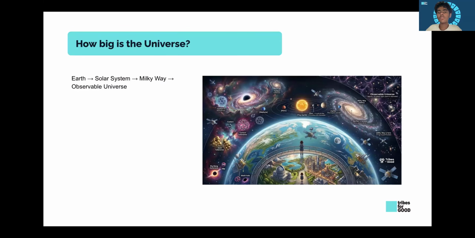Next slide. So how big is the universe? Earth is just one planet orbiting our sun. Our sun is just a typical star orbiting in the outer arm of the Milky Way galaxy. The universe contains many billions of galaxies. Our galaxy is just one of them. Astrophysics forces us to grapple with these situations and numbers, giving us a perspective of our planet and the huge world beyond our planet.